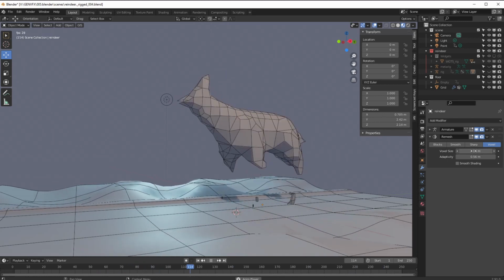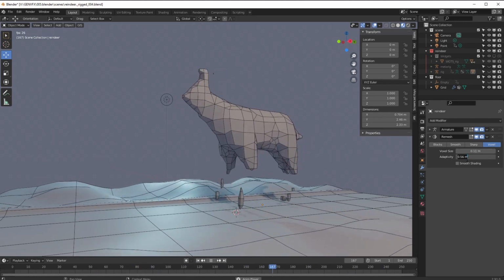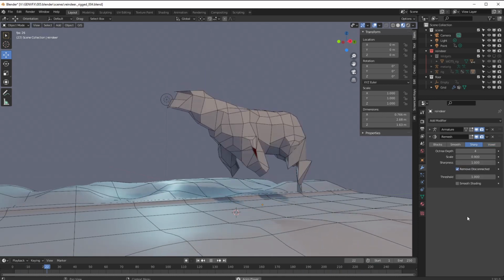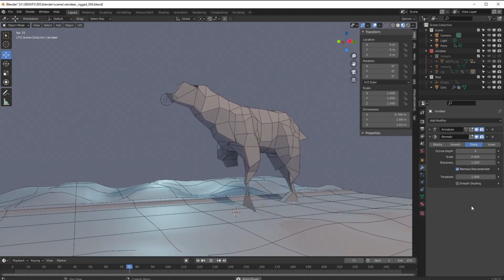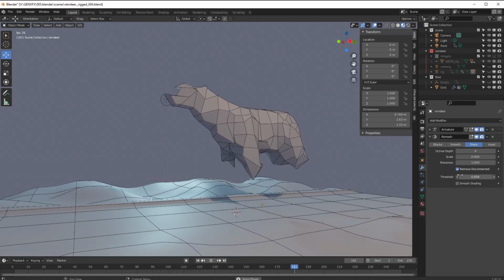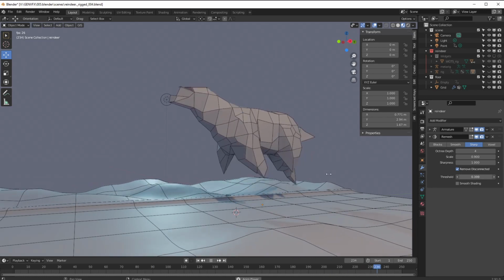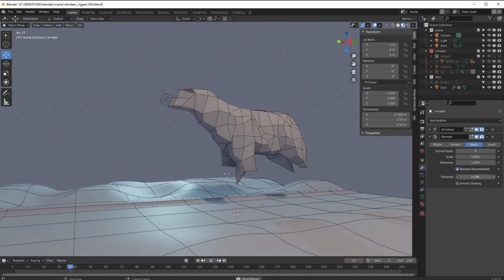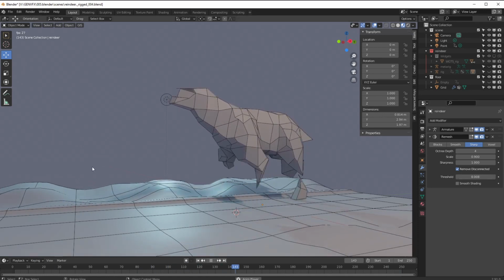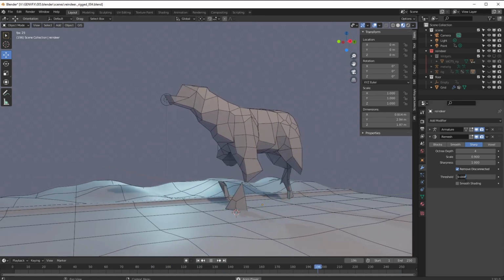So I'm just going to raise up the voxel count a bit and set that adaptivity down to 0 and click on sharp. Now, whereas we had adaptivity in the voxel, in sharp we've got threshold, and it's kind of a similar thing, but I don't really seem to be able to see a lot of difference. Hang on, there we go. If we bring it all the way down, we start to get the feet in. So that's interesting. I'll put that back up to about 1.